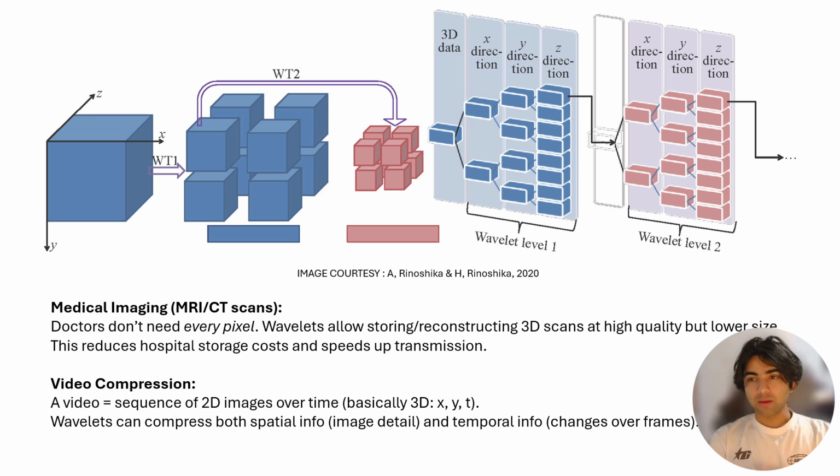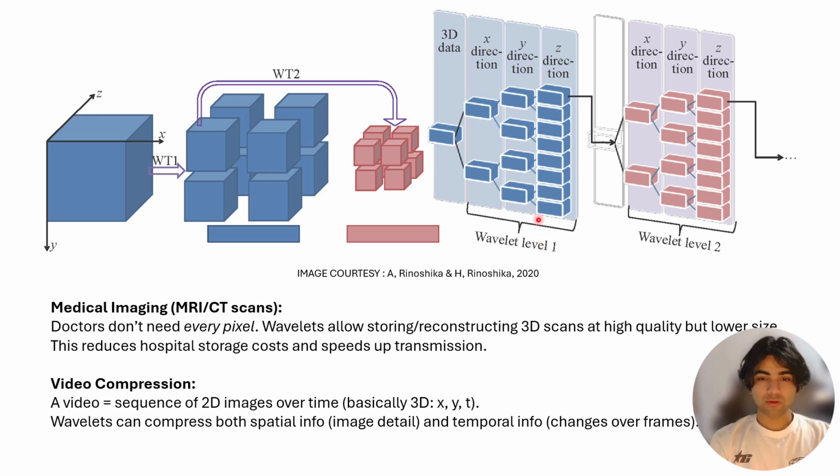So to break down this big image that we have right here, on the left we just have a big data cube, which is tons of data, the raw data. We don't know what to do with it. But instead, we have a three-dimensional x, y, z. It could be height, length, and depth. First you go along the x direction and split into the core and detail, and do the same along y and z. Then after each process of decomposition, level 1 and level 2, you now have a layered and compressed representation.